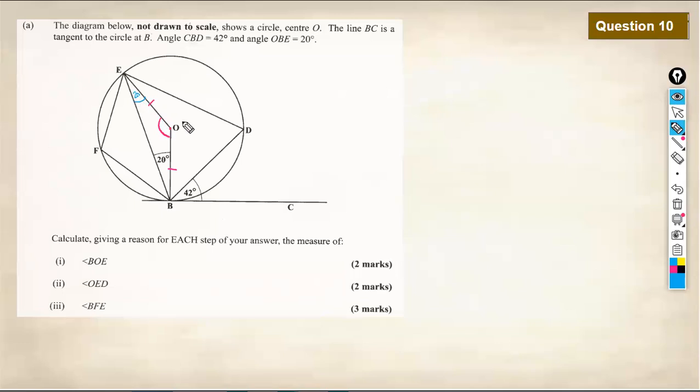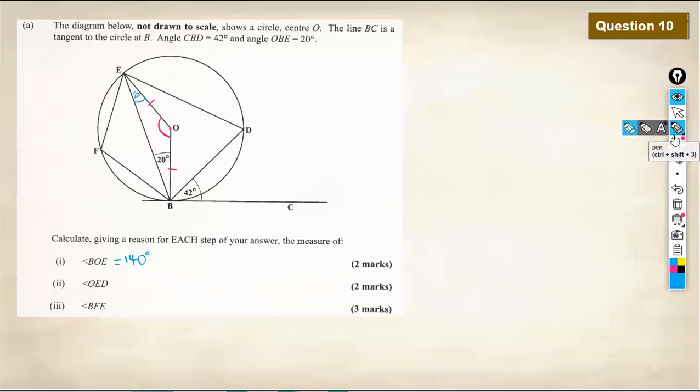Now, we want to find this angle. Of course, we know all the angles in a triangle add up to how much? 180, all right? So you're adding 20 plus 20, that's 40, and you minus it from 180, and then you're going to get what? 140, right? So this angle here would be 140 degrees, okay? So for those who got that one wrong, right? You all understand your mistake. So BOE is 140 degrees.